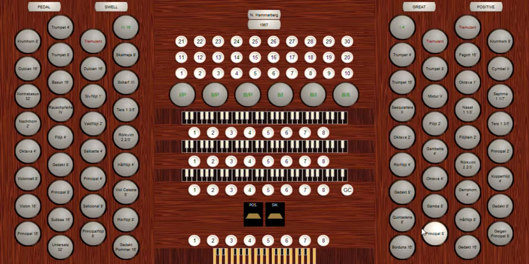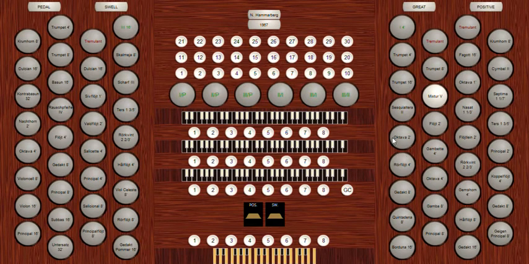So 8-foot principal, and then the 4-foot octave, an octave higher, and then a 2-foot octave, a second octave higher, and then on top of all that, a 5-rank mixture.